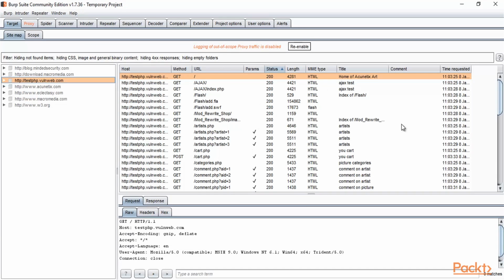For example, if I want to differentiate various kinds of pages here, how can I provide information that this particular page is vulnerable and this page is not vulnerable? There is only one thing I can do. I can use coloring techniques inside Burp Suite to differentiate these kinds of vulnerabilities or pages.